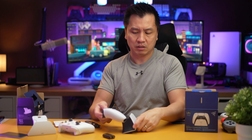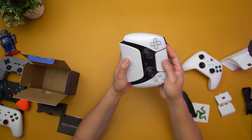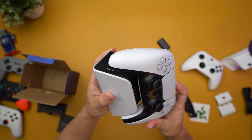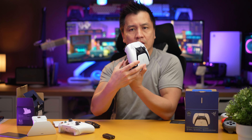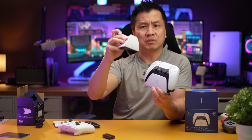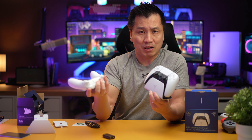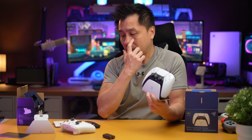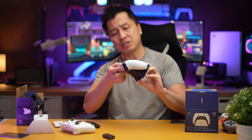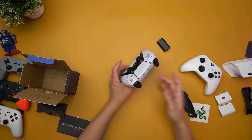And there you go — it just sits on. There's no magnet or anything like that on the PlayStation one. They're actually using the headphone jack port in order to keep it from moving around. There you have it — this is what it looks like for the PlayStation. I kind of liked the implementation on the Xbox a little better, with the whole magnet and things like that. But obviously you have to use their battery for it to recharge since the Xbox controller normally lets you use double-A batteries. With the Sony, it's pretty straightforward — I just wish there was a magnet so I could close my eyes and throw it on there.